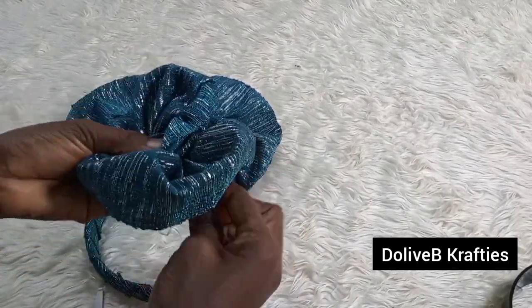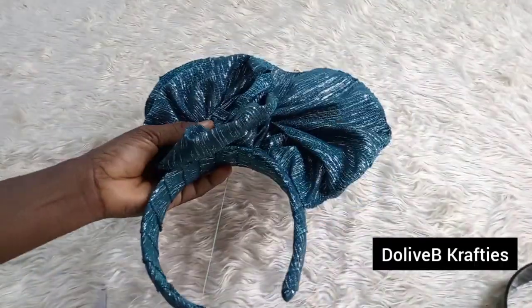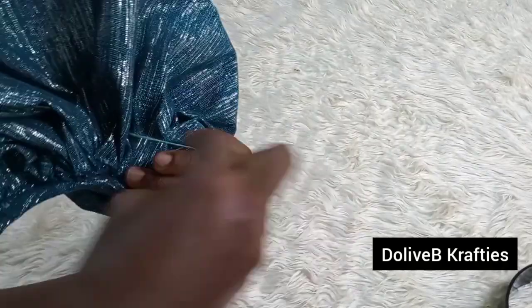I just went ahead and placed it on the first piece and tacked like that. At this point, like I usually say, you can embellish to your taste. Okay, you can always embellish.